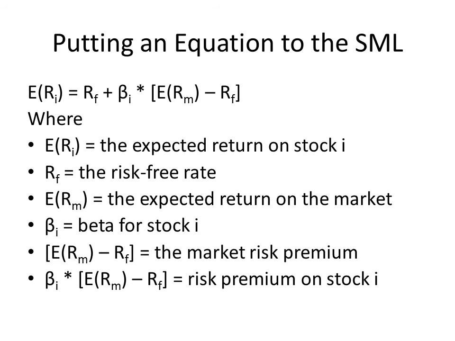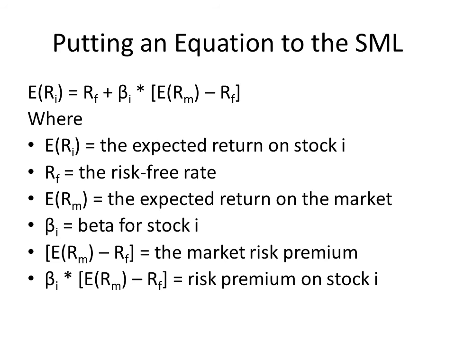Now, a lot of people get screwed up, and they'll see a problem that says the market risk premium is, and they'll take that number and they'll subtract the risk-free rate. That's wrong, because you've basically subtracted the risk-free rate twice. And so if the problem says the expected return on the market is, then you subtract the risk-free rate before multiplying by beta. However, if the problem says market risk premium is, then all you have to do is multiply that by beta.